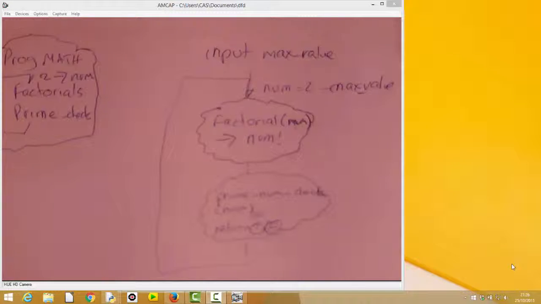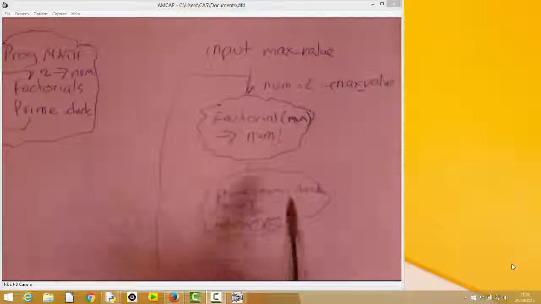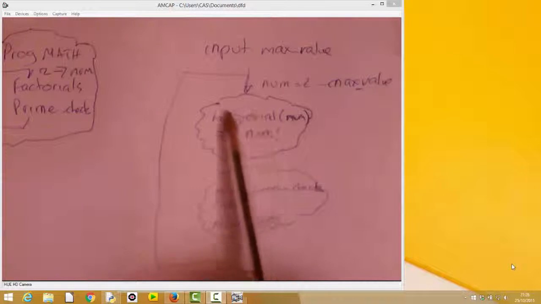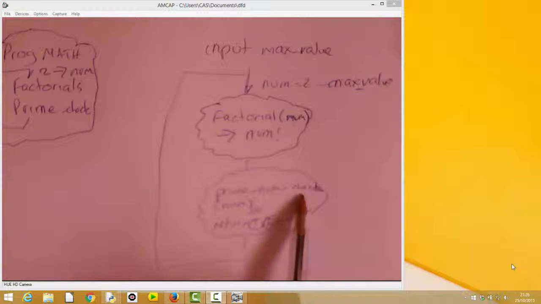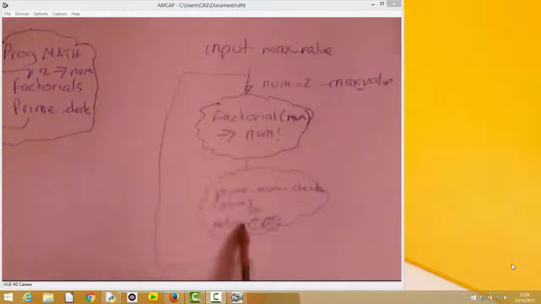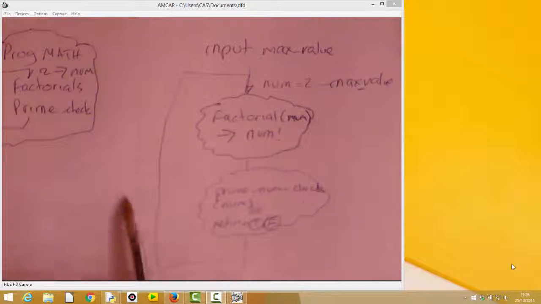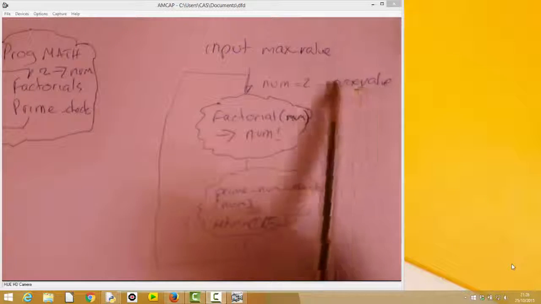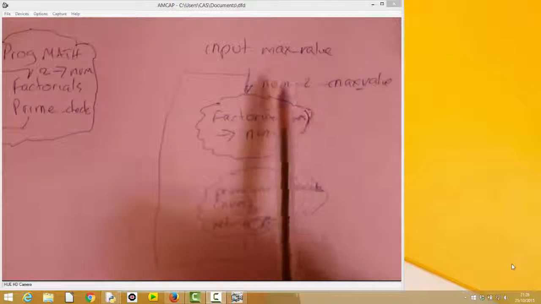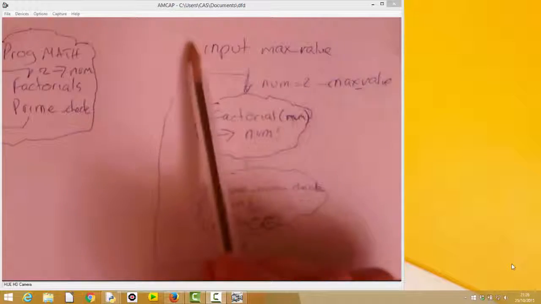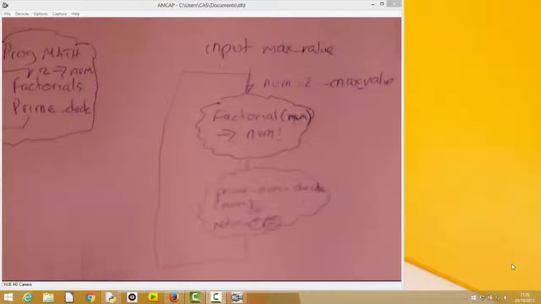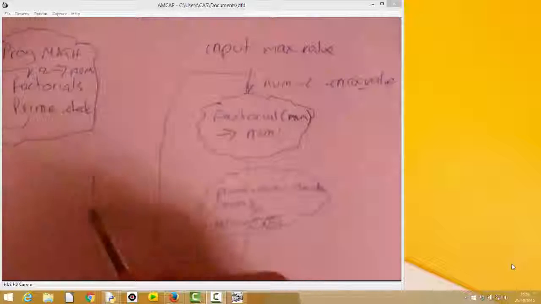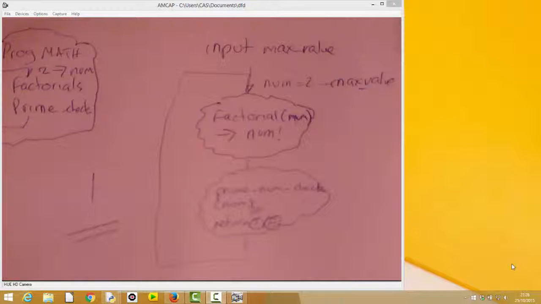So there's the basic kind of layout of our code. It looks like I need some block that's going to do factorials for me. I'm going to need a block that's going to do some prime number checking. It's all going to be in some form of loop, which is going to go around 2, 3, 4 all the way up to the maximum value. And before I enter the loop, I need to be asking the user what kind of input they want. So that's a basic layout of where we start. Now we need to look at each of those functions in a bit more detail.